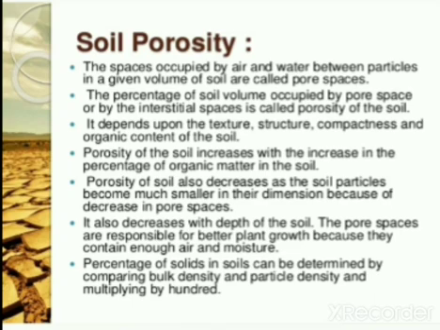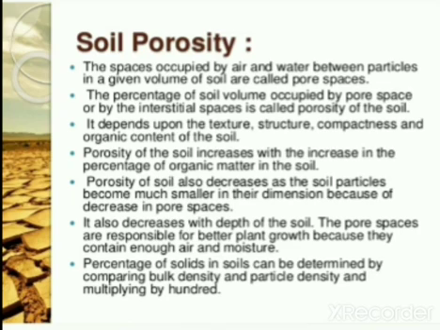The percentage of soil volume occupied by pore space or by the interstitial space is called porosity of the soil. It depends upon texture, structure, compactness, and organic content of the soil. Porosity of the soil increases with the increase in the percentage of organic matter in the soil. Porosity of soil also decreases as the soil particles become much smaller in their dimension because of decrease in pore space. It also decreases with depth of the soil.